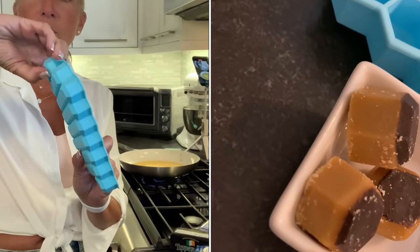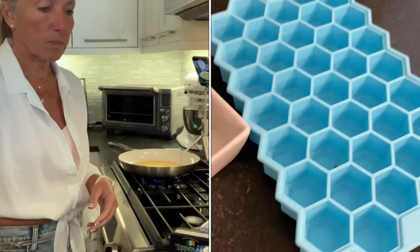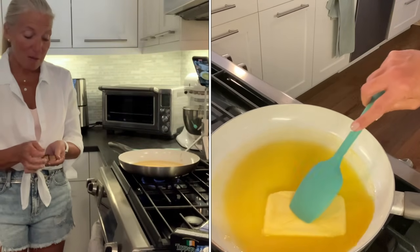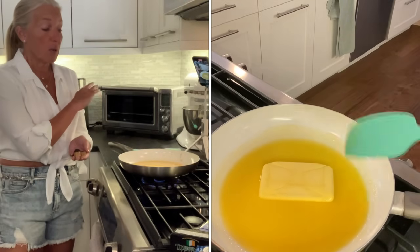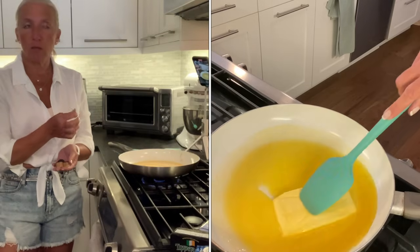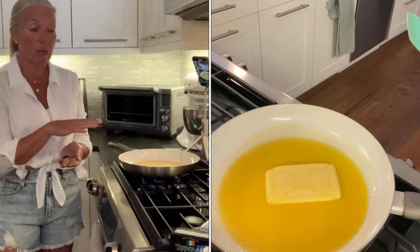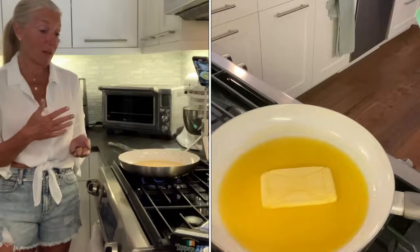As that's melting I'll give you a little bit of my experience and preference. As you brown the butter, the solids that cook will create a kind of salty, dark brown sediment on the bottom. Some people take a cheesecloth and filter that out — I say no, no, no on that. This is my favorite part.